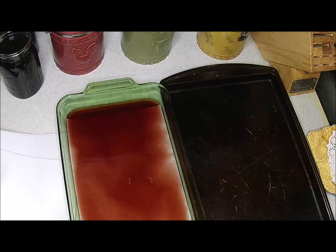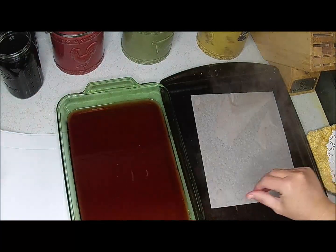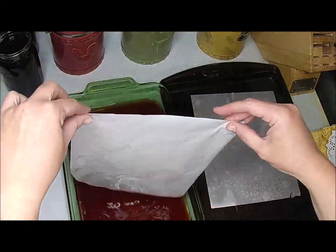So what I'm going to do is use some doilies. This piece of paper I soaked a little bit longer. I just wanted to see if that would make the color more intense.